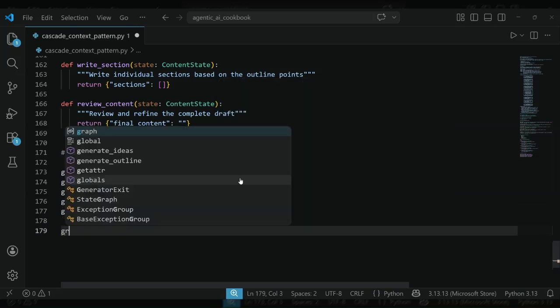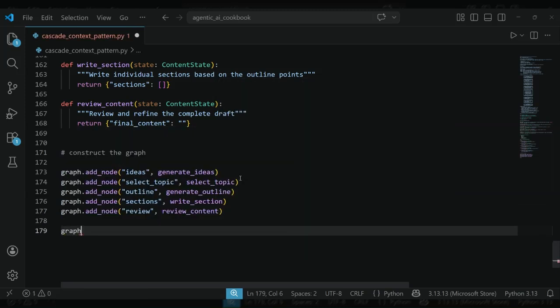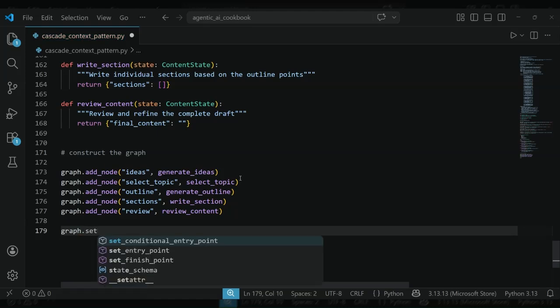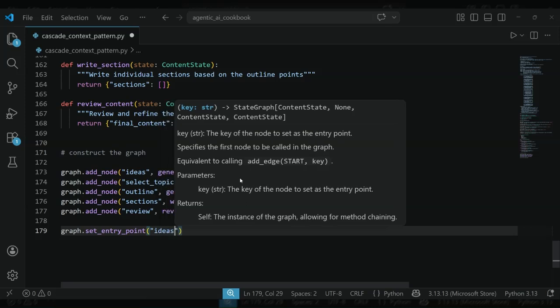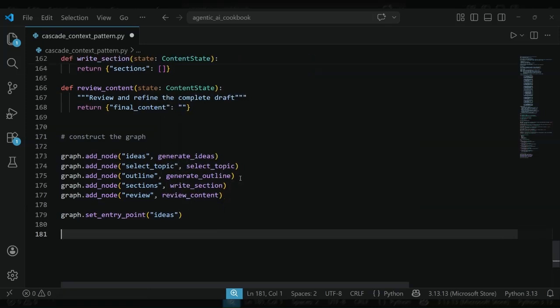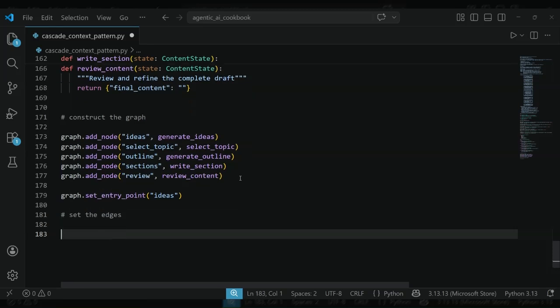Let's set the entry point. Graph dot set entry point, so it will start with ideas, generation of ideas. And now let's set the edges, because the graph needs to know from where to where it has to go. All right, so let's set the edges.